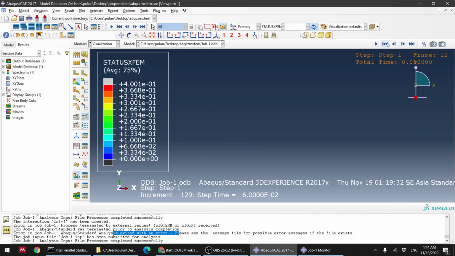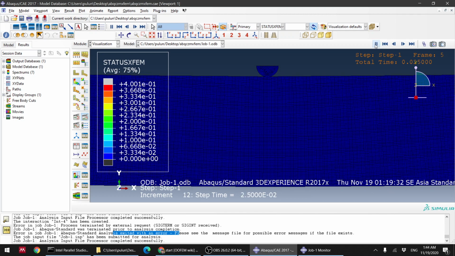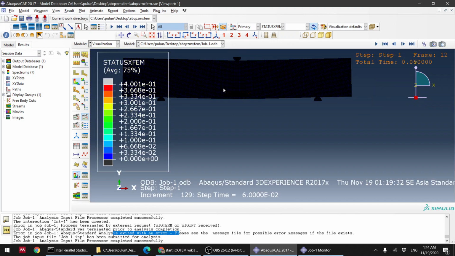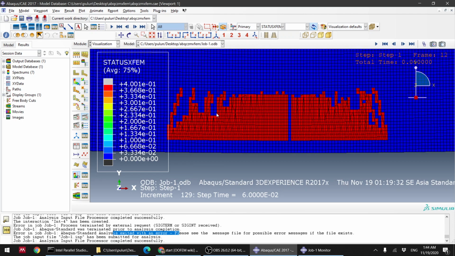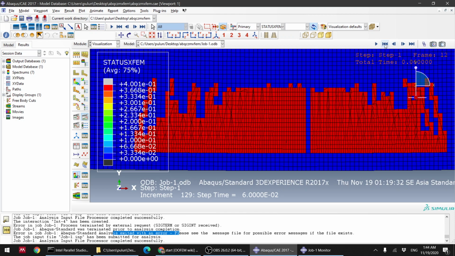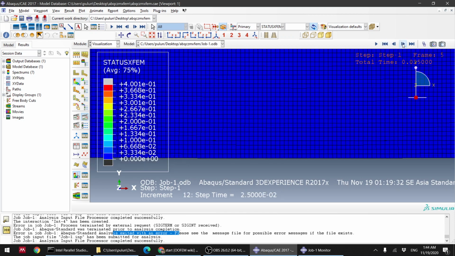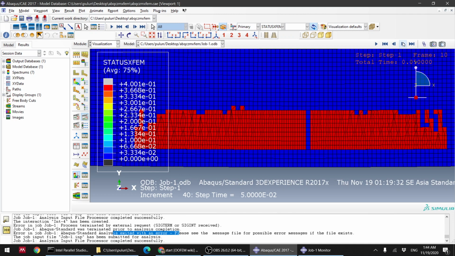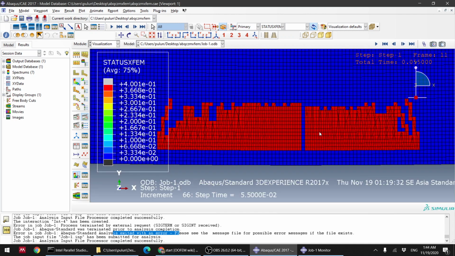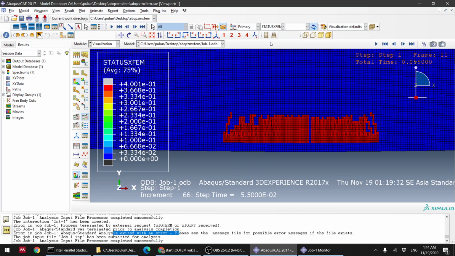Do you see here that we have some damage here? It's in fact not cohesive elements. Why? It's XFEM. So nothing, nothing, nothing, nothing, and then they start to appear here. So in fact, many cracks appear. They divide one element into two parts. So multiple cracks occurred at the same time, and they grow, and I think they will tend to make a triangle like this.